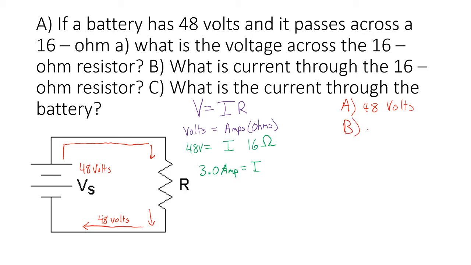And the last question, question C, you're maybe like, Mr. Wilson, why do you keep asking us that? It says, what is the current that travels through the battery? What's the current that travels through the resistor? Again, that's going to remain consistent throughout, so it's going to be 3 amps again. All right, pretty simple problem. I hope that you're getting those. That's basically a simple voltage and resistor and amps problem there.